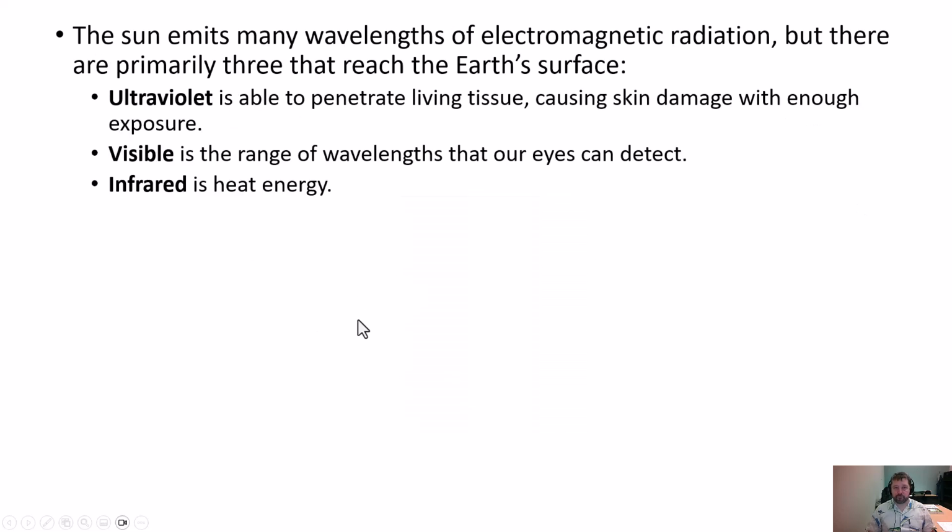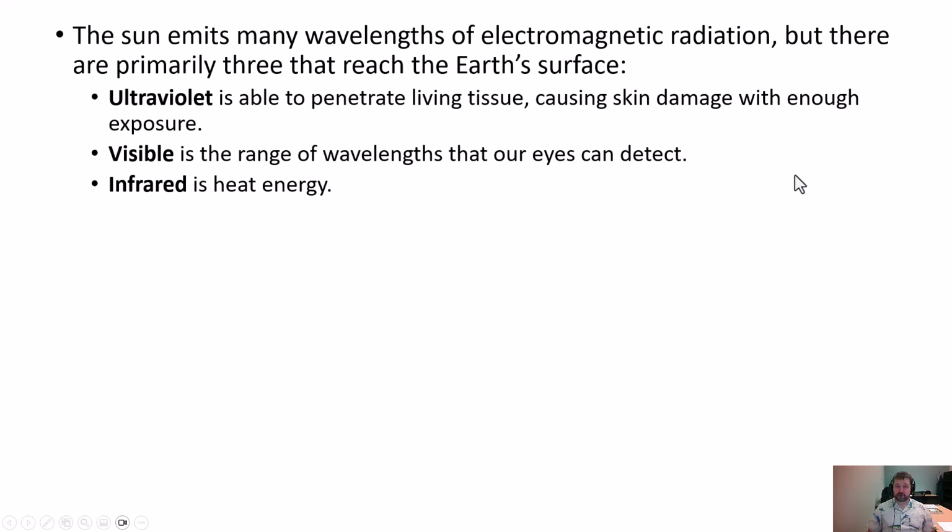Now let's talk about the wavelengths that are important for life on this planet. I'm not taking away from the other wave patterns, but these are the wave patterns that really drive life on the planet. Ultraviolet, again, can be damaging. It can cause skin cancer. It can cause what we call thymine dimers, when DNA binds to itself on each side. That's caused by ultraviolet exposure.